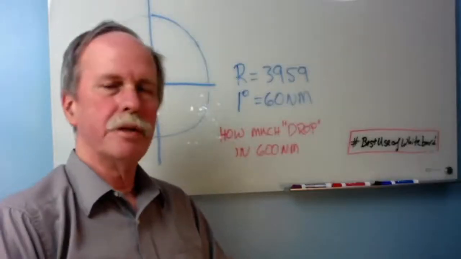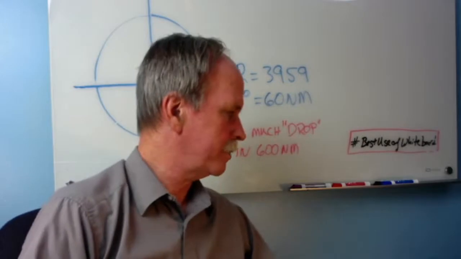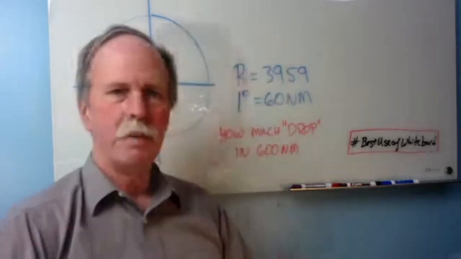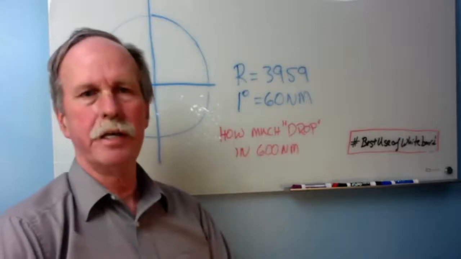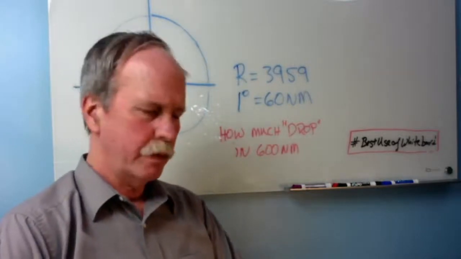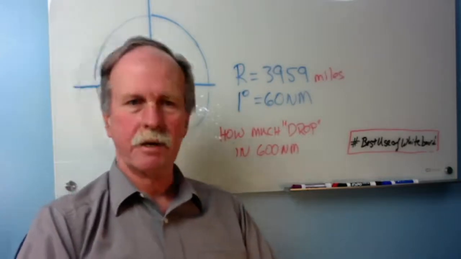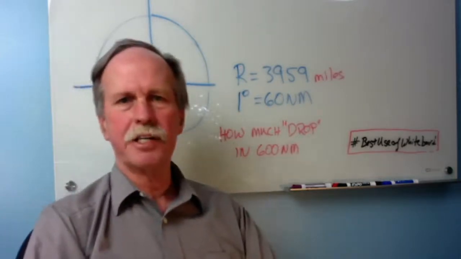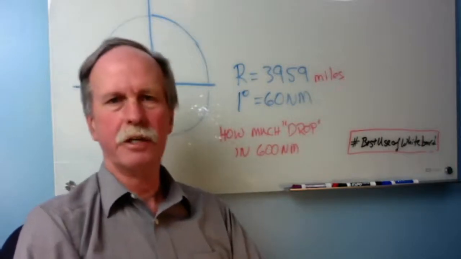Now the next one's a little bit trickier, and this is something that you hear in the flat earth all the time, so I thought I'd address it real quick. One thing that we hear in the flat earth all the time is that earth curve is 8 inches per mile squared. Well, how would you test that? Now this is often put in the context of aircraft. If an airplane flies 600 nautical miles, how much drop would there be in 600 nautical miles?